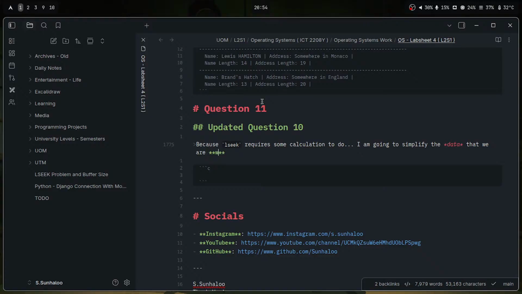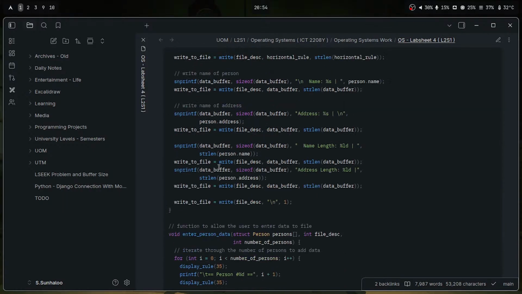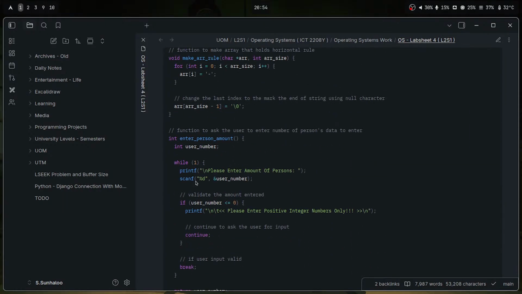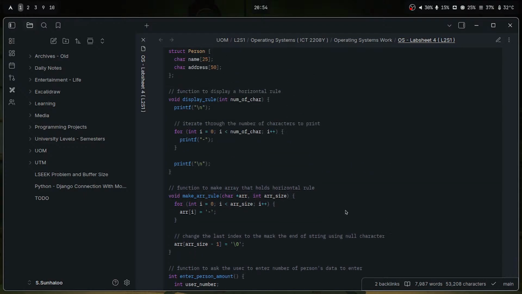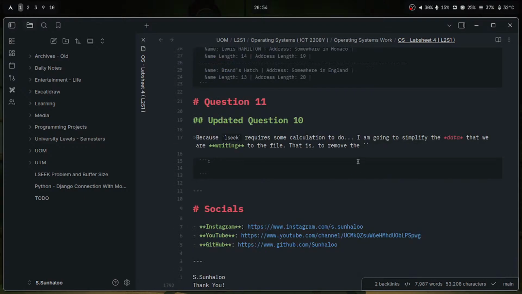The data that we are writing to the file, that is to remove the display rule. I have a make ar rule function here.